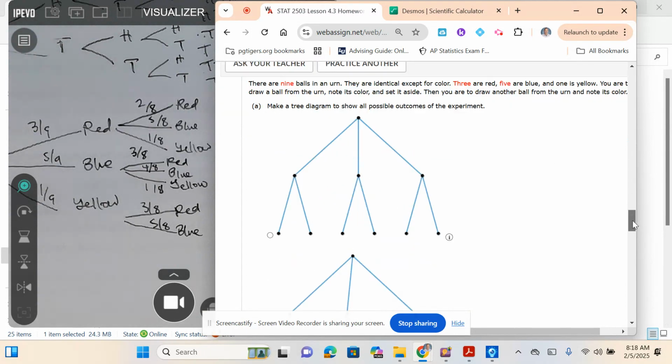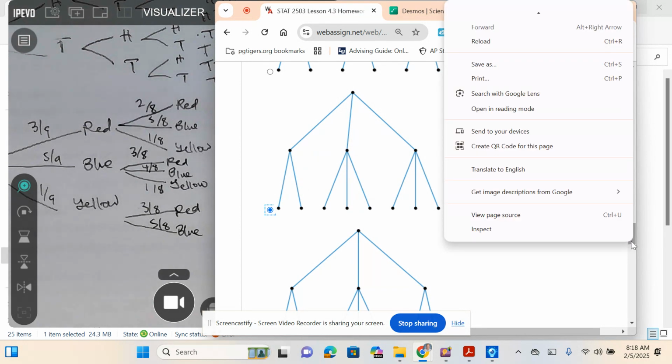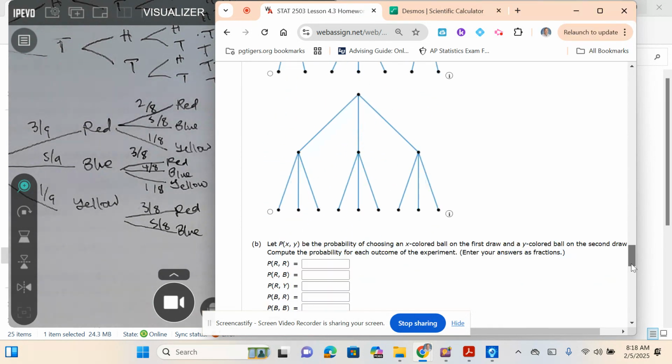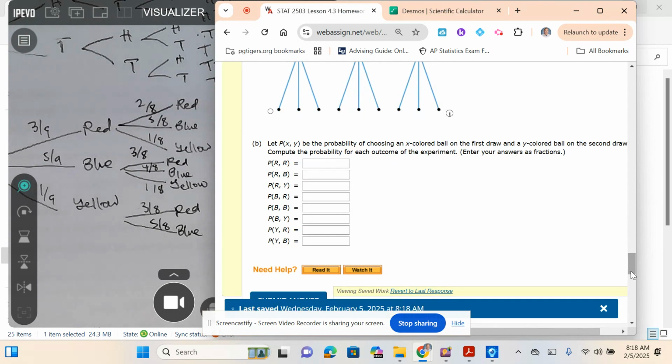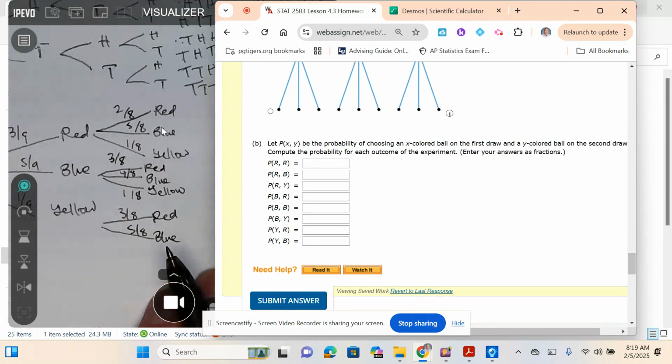So one of these branches, we're going to have a 3 and then 3, 3, 2. This is what we're looking for because one of them, the yellow one, you can only do red or blue the second time. Okay, this is the most stressful part. You're going to have different numbers than me. Compute the probabilities of X, Y of the order ball. So RR would be red, red.